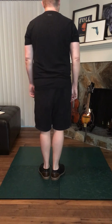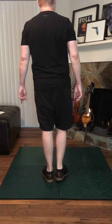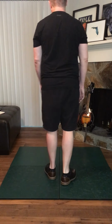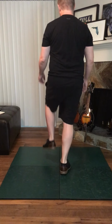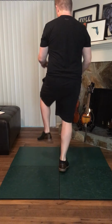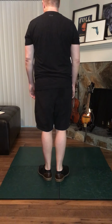Five, six, ready, again. Double step, stamp. And five, six, left foot again. Okay, right foot, five, six, right foot, go. Okay, this step is called a Burton stamp. Some people call it a Burton. The full name is Burton stamp.